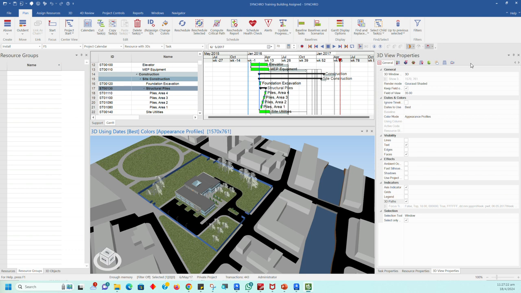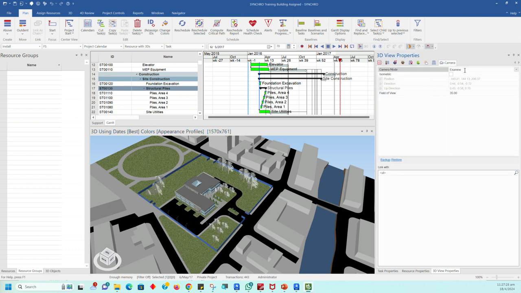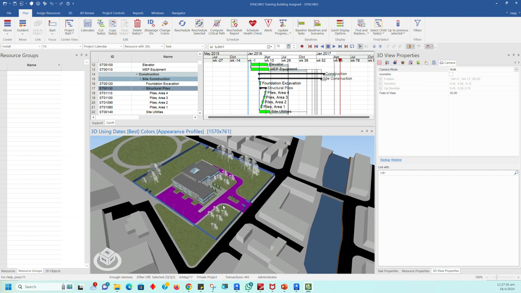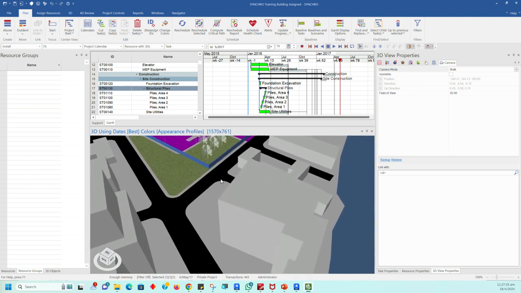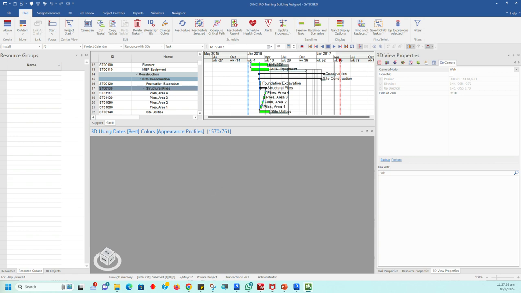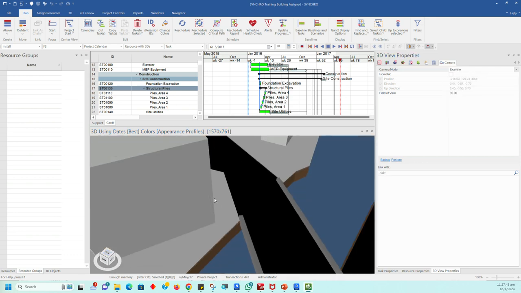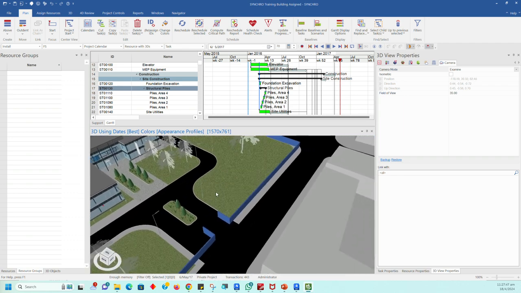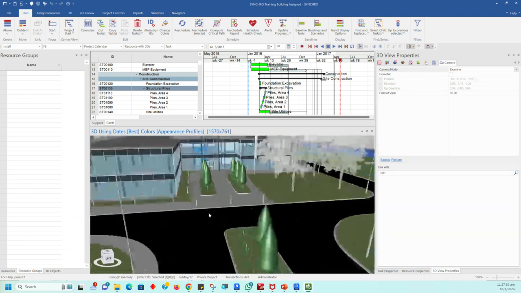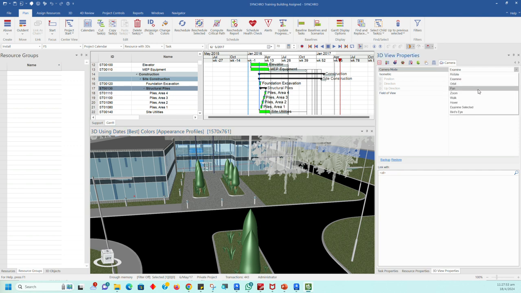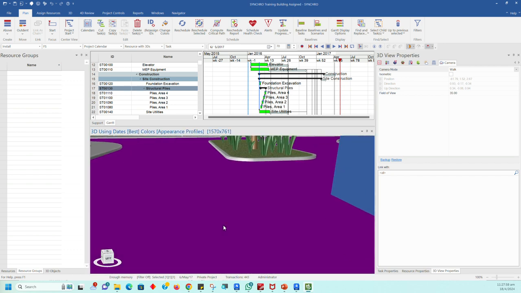We can go to walk mode by using this camera option. You can use arrow keys to walk.